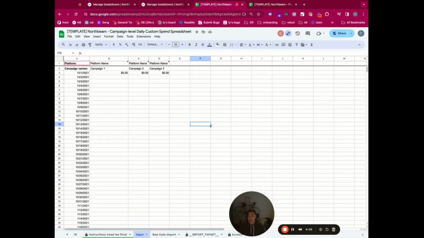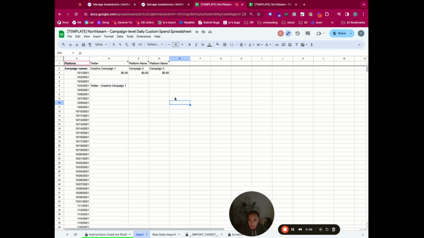Now the campaign spend sheet is a little bit different. We have a row for the platform and a row for the campaign. And so what we do here essentially is we pull in both names separated by a hyphen. So as an example, let's just say this was, again, Twitter, and maybe this was called Creative Campaign 1. Now, I'm going to show you how it's populated within your dashboard so you know how to make a rule for these. So it's simply the platform name, followed by a hyphen, followed by the campaign name. So it would look something like this.